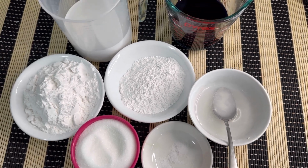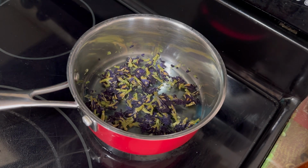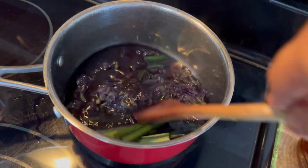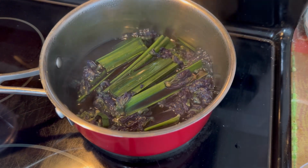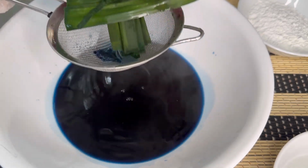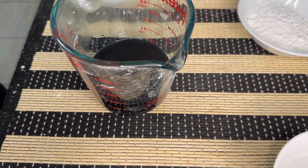I boil the butterfly pea flowers, and then you add the pandan leaf. After that, just strain it and use only the water. I got the water from the butterfly pea flowers, about 200 ml.